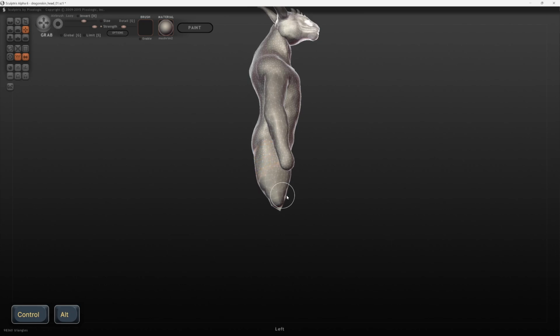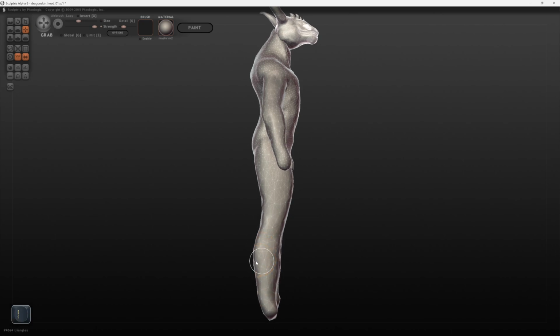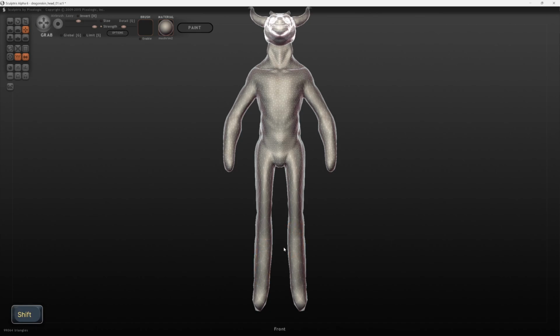I'll look at my posture here just for a minute. It's going to go down this way. And then as it travels, make my brush a little smaller and pull back. Here's my calf. Keep pulling and then a little smaller and then down here to my ankle. See, that got forward a little bit too much. There we go. Look at it from the front view. Whoa, he's got long legs. Holy crap. Did exactly what I didn't want to do again. All good.